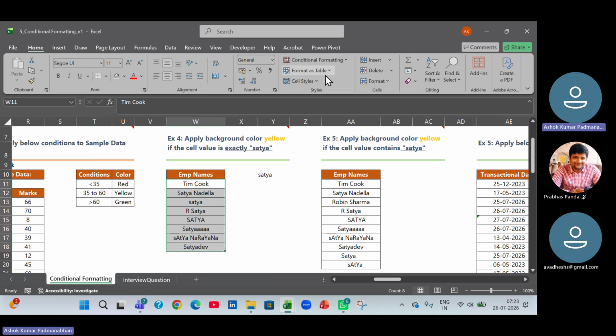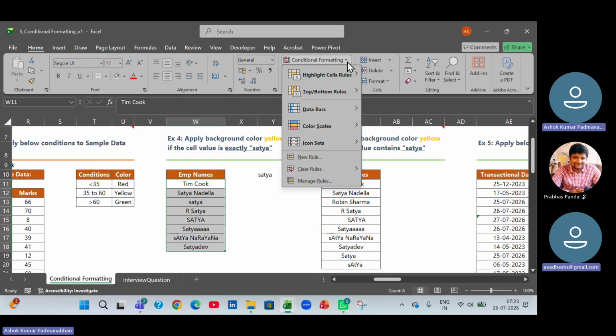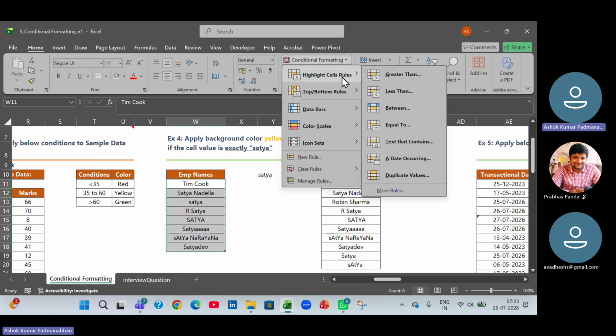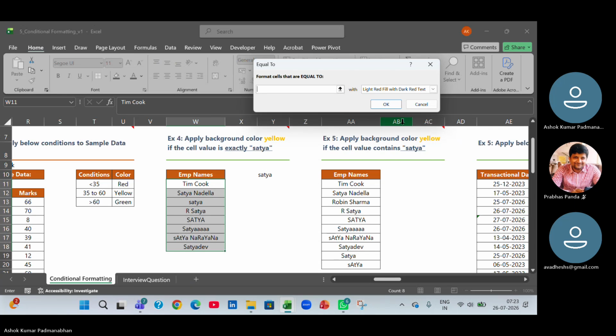So select the cells, go to the conditional formatting, highlight cell rules. Now you say equal to. Now you type Satya, SATYA. Highlight in yellow color.